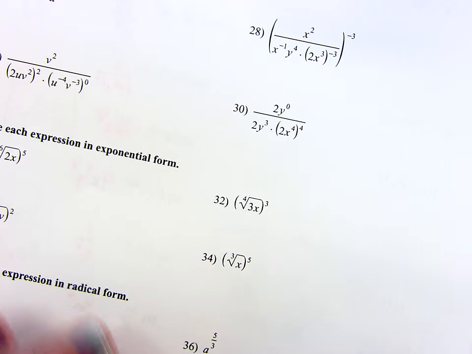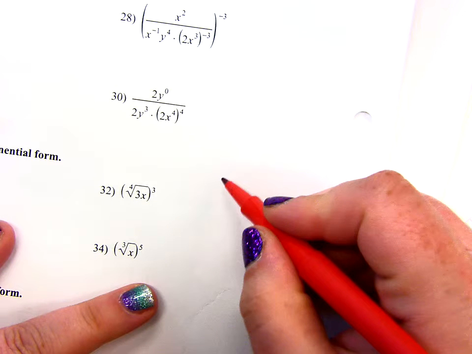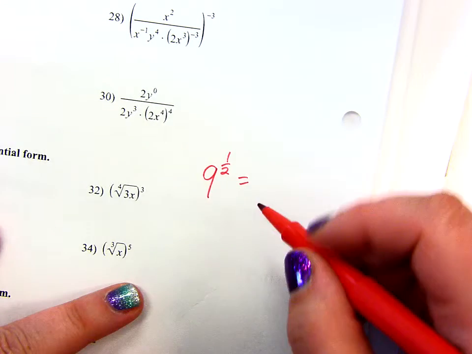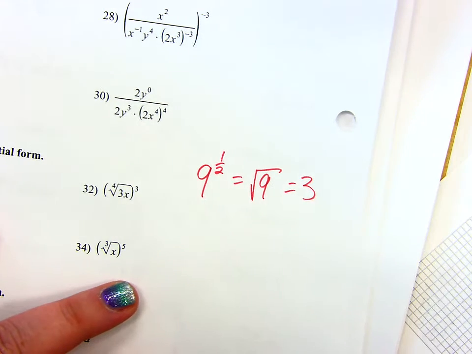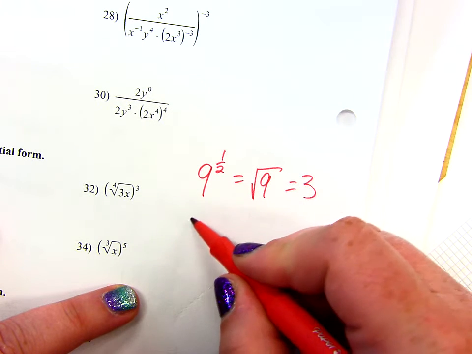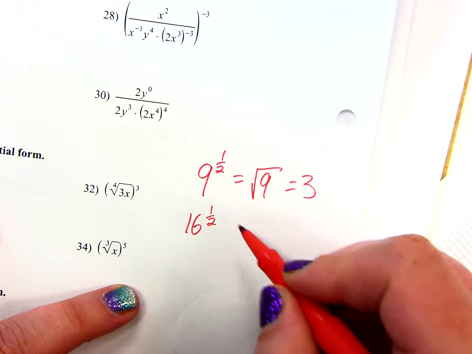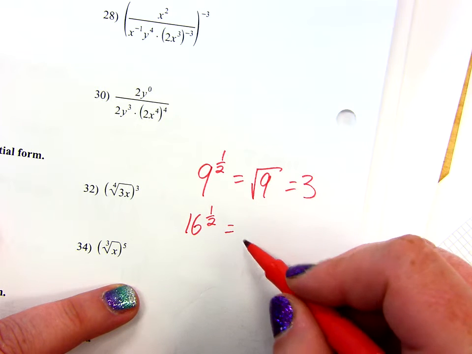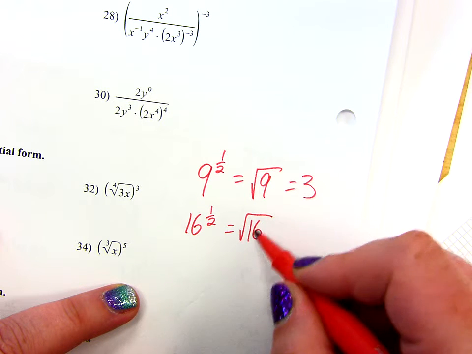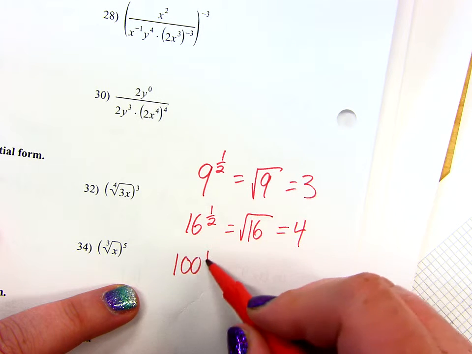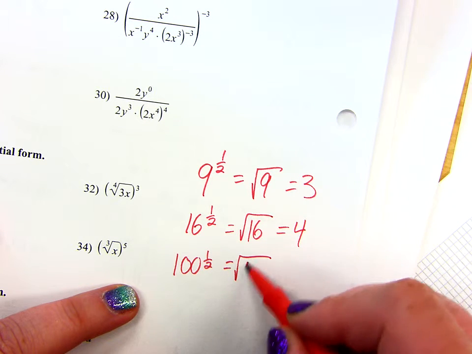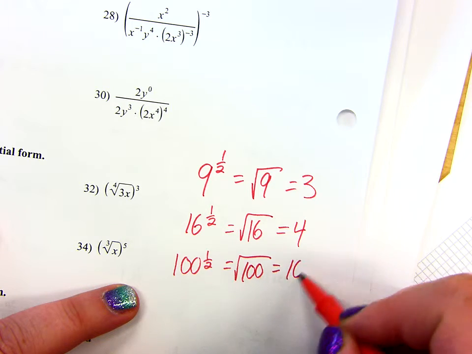Right, so we were just talking about how 9 to the 1/2 power, you guys figured out that that's the same thing as the square root of 9. So it's just 3, right? And then I asked you, okay, 16 to the 1/2 power. And you very quickly realized that 1/2 power is the same thing as just square rooting something, right? 100 to the 1/2. Same thing as the square root of 100 or just 10.